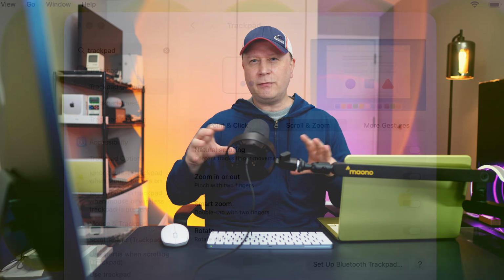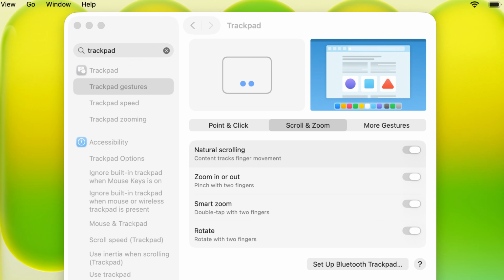Okay, tip number 1. So if you have a MacBook and you have a trackpad, we all know there's some gestures you can set up. People love the different gestures on the trackpad, and you can find those in the settings. But there's one that's kind of tucked away that's hidden, and I want to show it to you. And I use it every single day, but a lot of people, I'd say 50% of people, don't know it exists. So take a look over here.